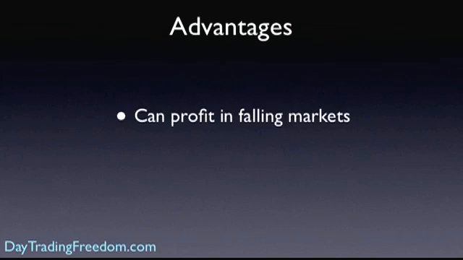So as you can see, the advantage of being able to go short is that you can profit from falling markets as well as rising ones, which means you've got twice as many opportunities to make some money. And also you can hedge your positions, which means you can be short in some stocks and long in different stocks, and that protects you if there are major events that move the market violently in one direction or another. So if the market suddenly shoots up and you're short, then your long positions will hedge that for you and cover those losses. And likewise, if the market suddenly drops, then any long positions will be hedged by short positions that you hold.